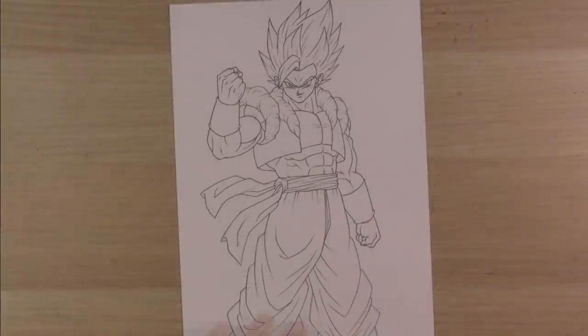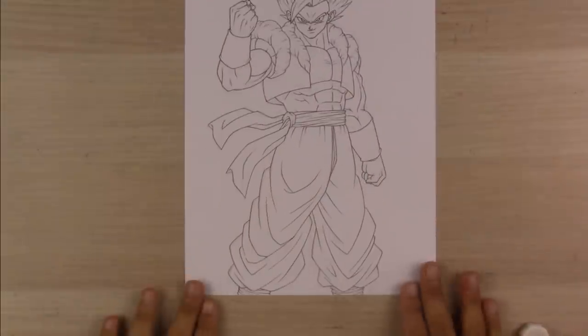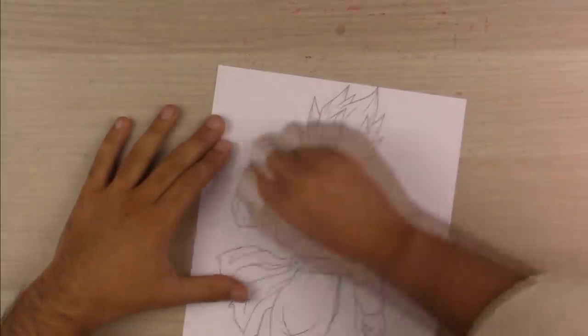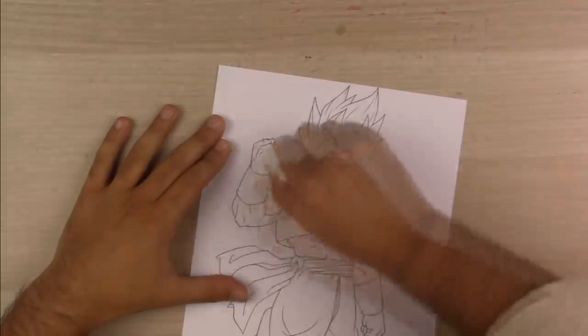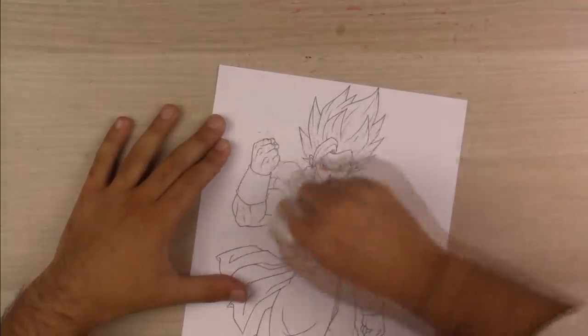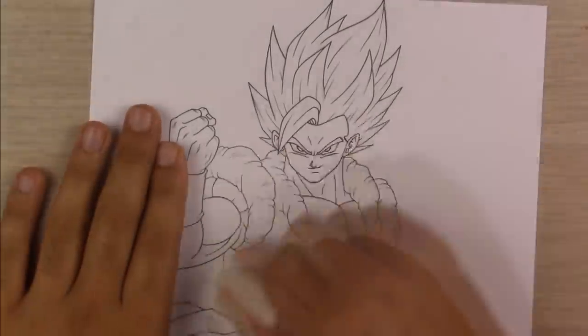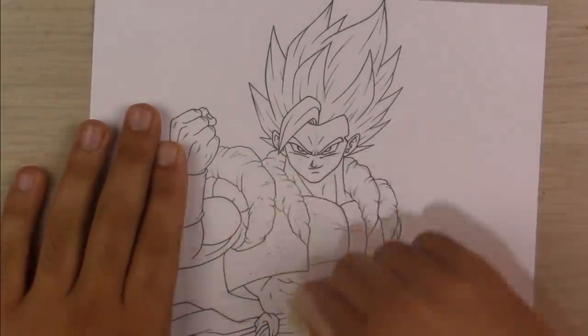Okay, the first inking part is done. Now we have to erase all the pencil stuff to have a clear look. The eraser I'm using here is from Pelikan. It's a brand from Germany, I think. But that does not mean that you have to use the same eraser. I just randomly picked that one. Use any good eraser you can find.